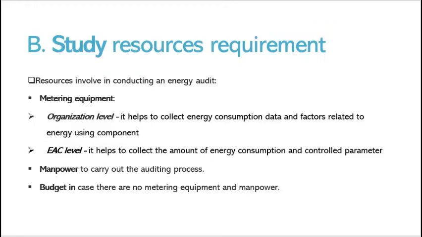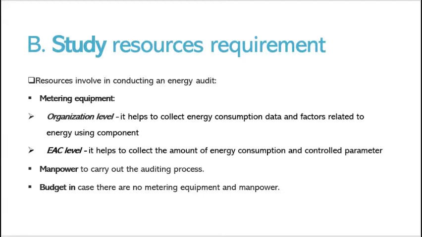Okay, I'll go to the next method, the second method, which is the study resource requirement. These are few resources that are involved in conducting an energy audit. First is the metering equipment. For the metering equipment, it divides into two levels, which is the organization level, where it helps to collect energy consumption data and factors related to energy using component.